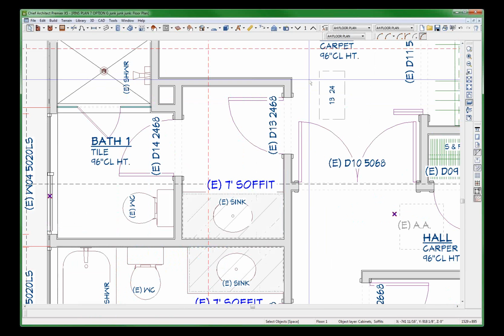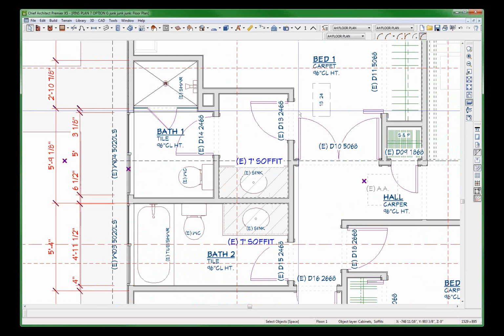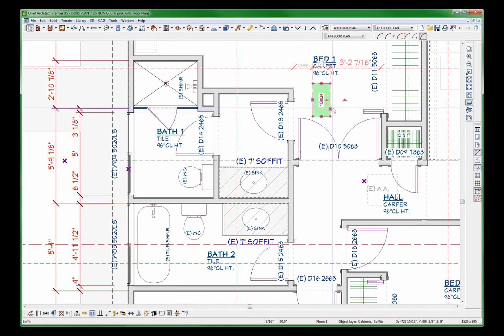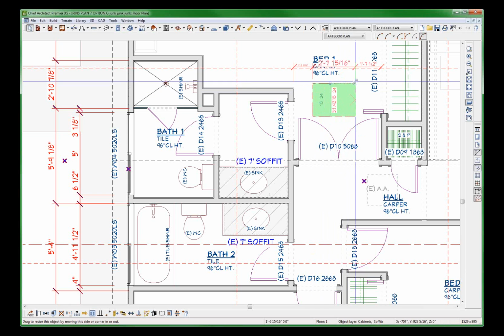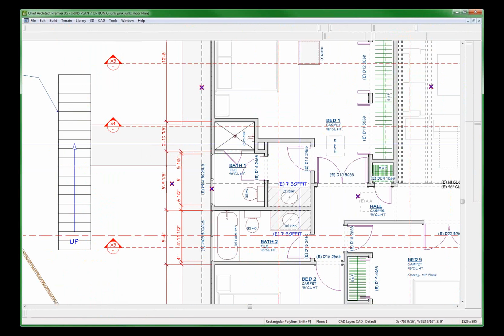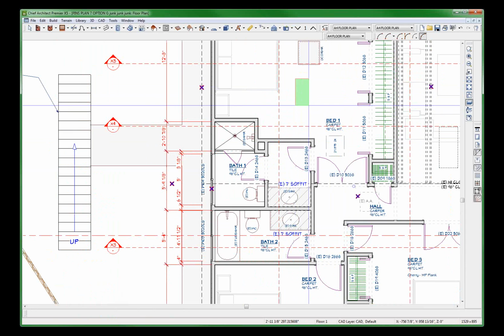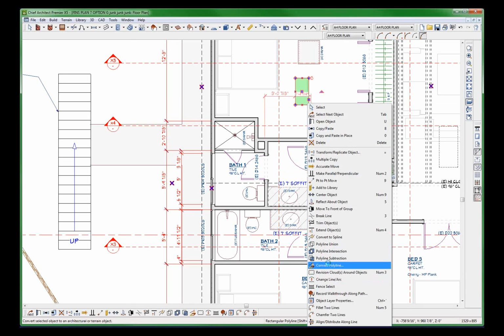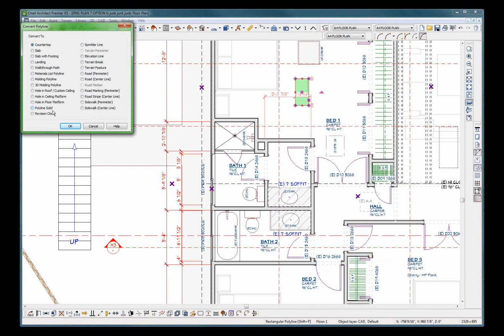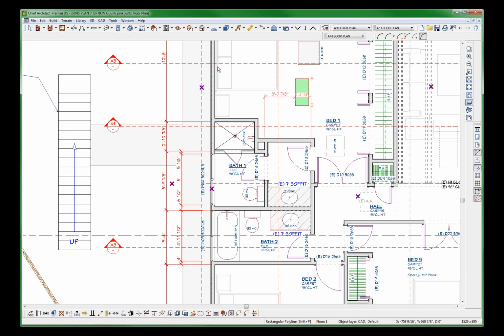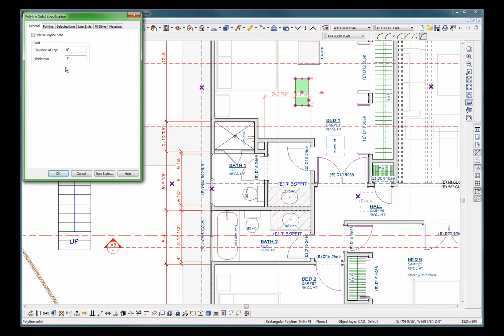I'm not sure. Of course you can't manipulate the soffit into a polyline or something, or stretch it out. It's just a rectangle, and that's why it's so important to Shift P and be able to create this right here, which is a P solid, which I'm just creating right now. Convert it into a P solid, or slab P solid, or whatever I want to do. But I want that to have a label.